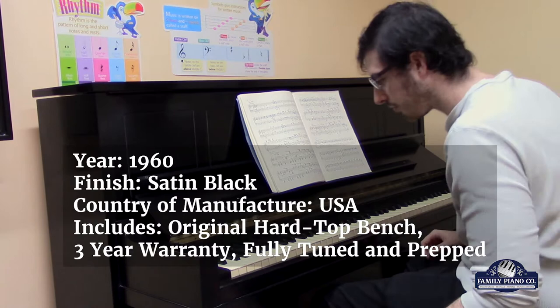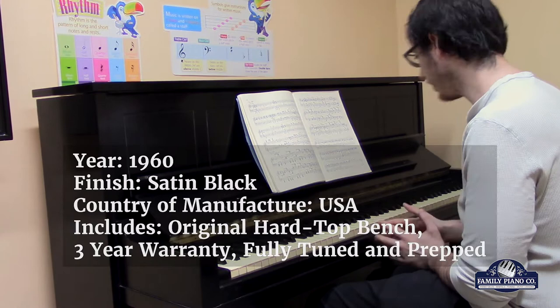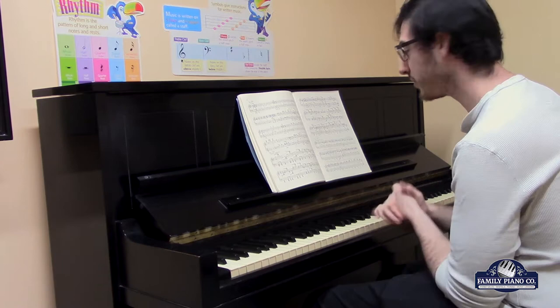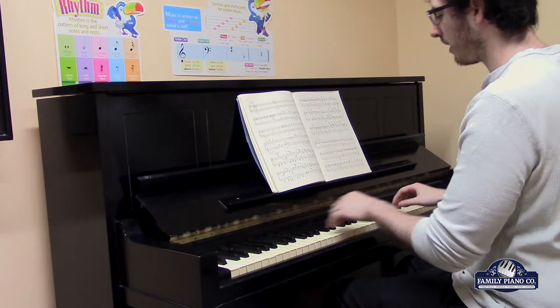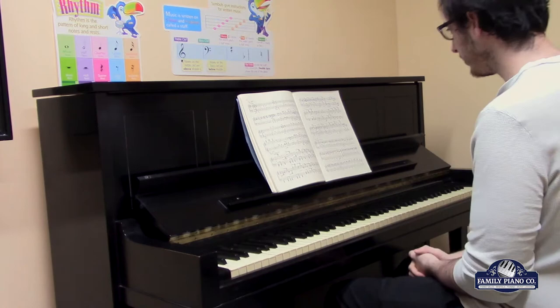This very much feels like a Steinway action, and it should, because it is. So any pianists who are familiar with how Steinway pianos tend to feel are going to feel very much at home on a piano like this. It has a real strong, powerful feel to it, and the keys also have excellent grip. So I'm going to go ahead and play some pieces for you here to show you how this piano sounds.